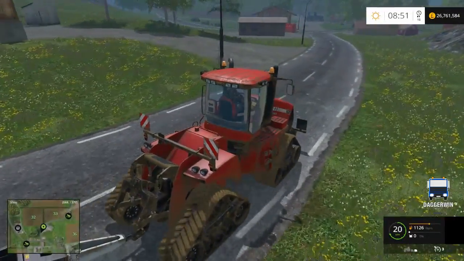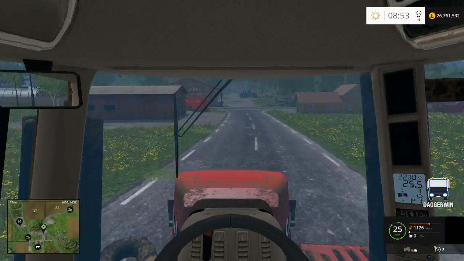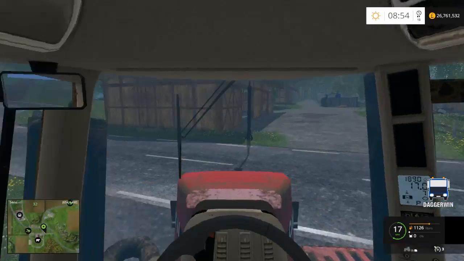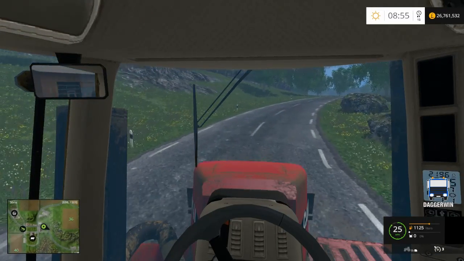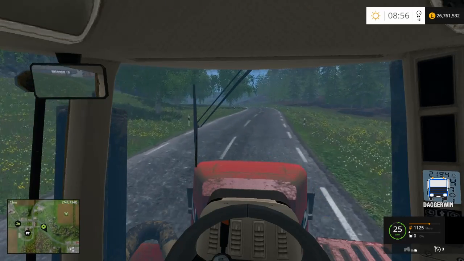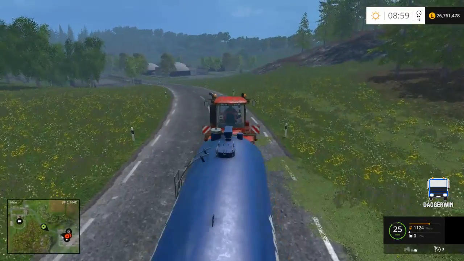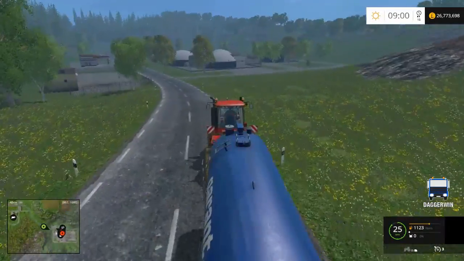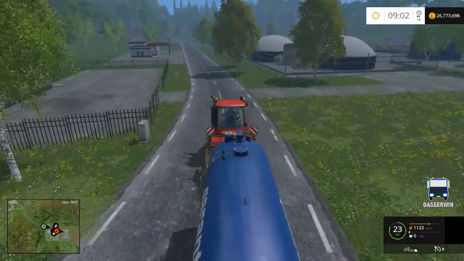But the job for now is slurrying, and I've got this tanker on the back. We're about to go and fill it up, and there's actually another tanker up at the field which is being slurried, and that is a red tanker. This is the blue tanker. So I'm going to fill this one up, take it up to the field, pick up the red one, and then bring that one down here as well and fill that one up too. So there's a bit of going back and forth really, but that is the job in hand at the moment. I believe there is plenty of slurry to go at just over here at the biogas power plant.